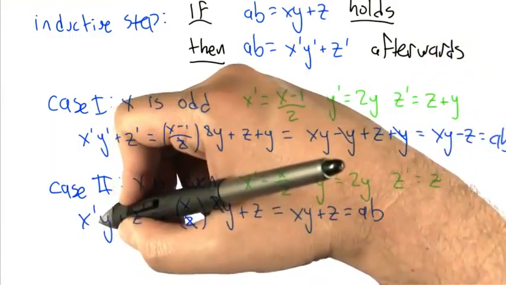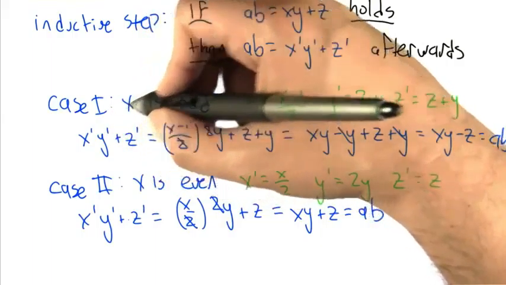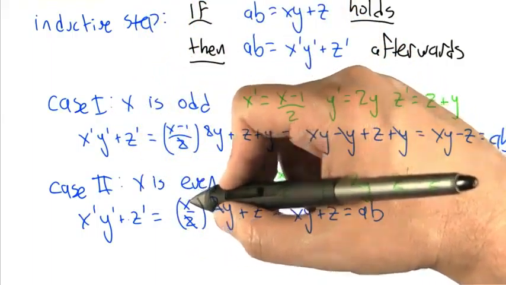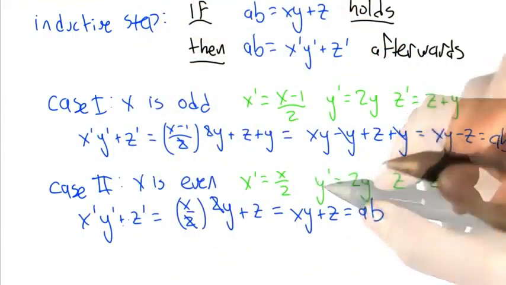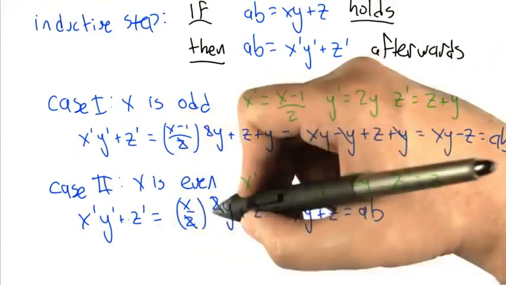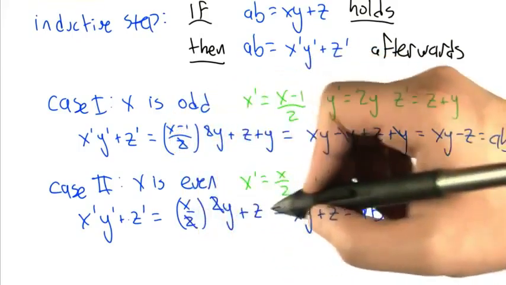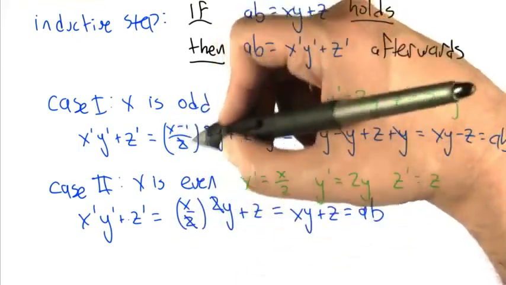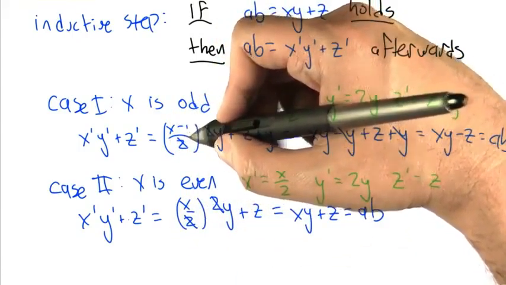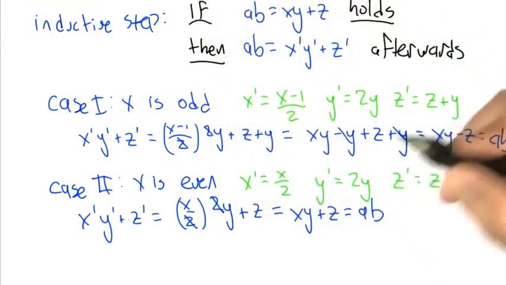So the new values of x, y, and z, in either the case where x is odd or x is even, continue to satisfy this property. So this is kind of strange. What it's doing here is we're moving a factor of 2 back and forth between x and y, actually generally from x to y. And whenever it's odd, and we have to shift x a little bit more than that to make it balance, we move some of the value into z. So this is kind of wacky.